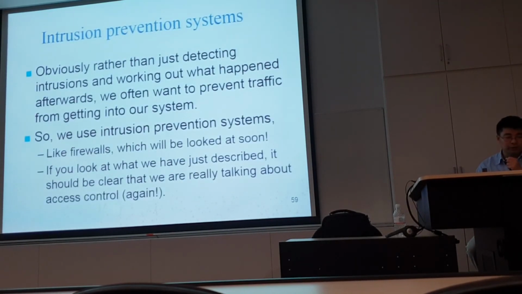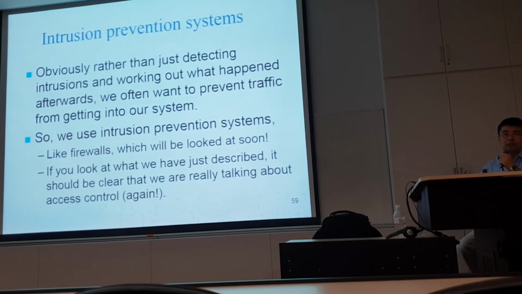Right, so intrusion prevention is something that can be attached to intrusion detection. For example, a firewall is one typical example. A firewall is used to do filtering, but the filtering can be done at different layers. The normal firewall will do the filtering. This is essentially access control: which inbound packet can go through and enter the network, and which outbound packet can go through and leave the network.